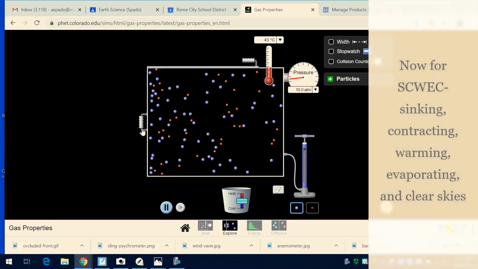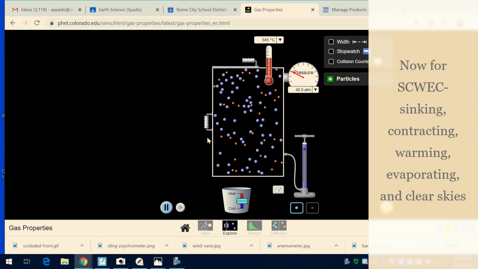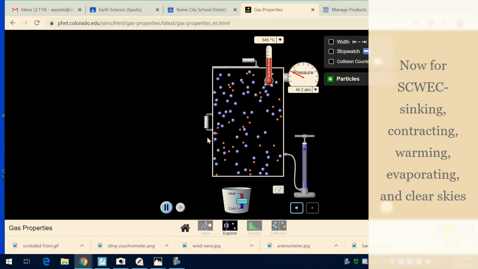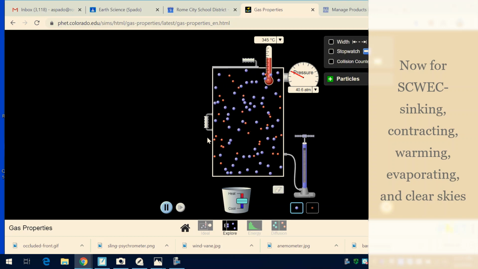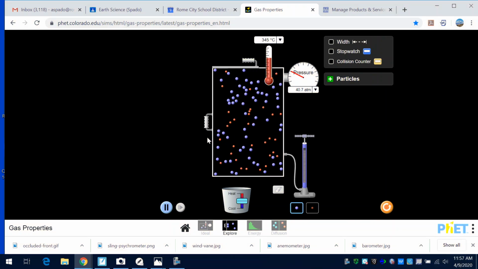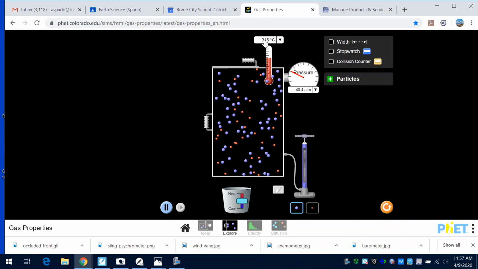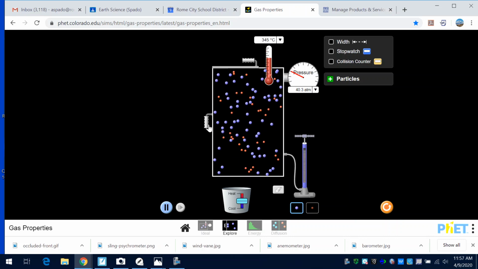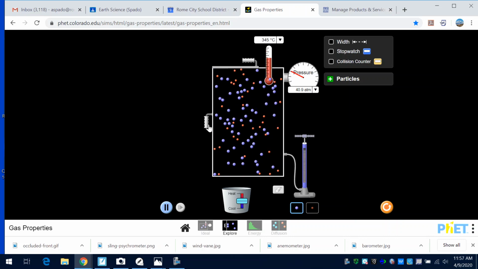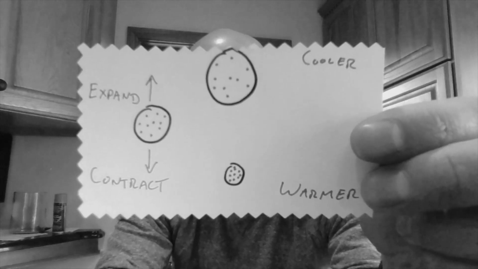Now, if you contract that gas into a smaller container, that simulates when the air sinks back towards the earth and there's more pressure, and you squeeze those molecules back together. Even without adding heat, just by squeezing those molecules together, you can see that temperature goes back up, okay? So when the gas was expanded, it cooled off, and when it contracts, it heats up.